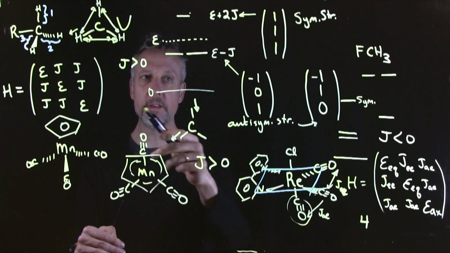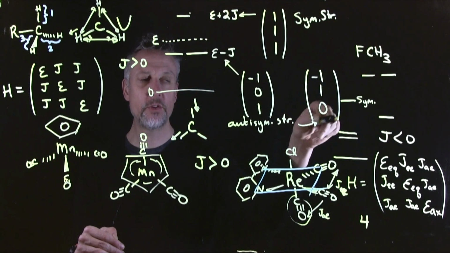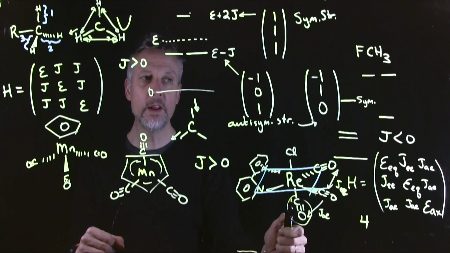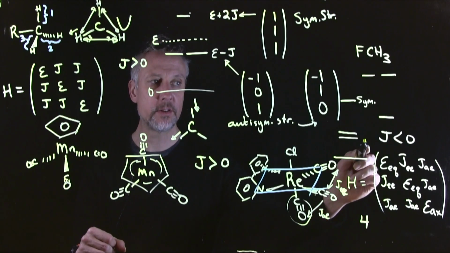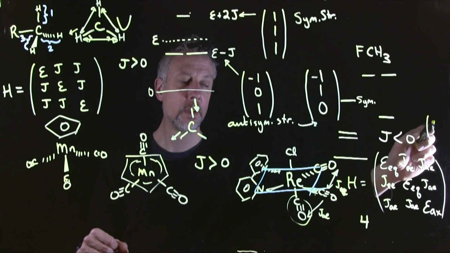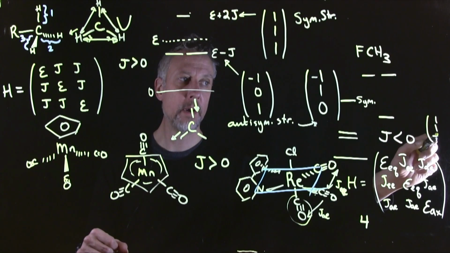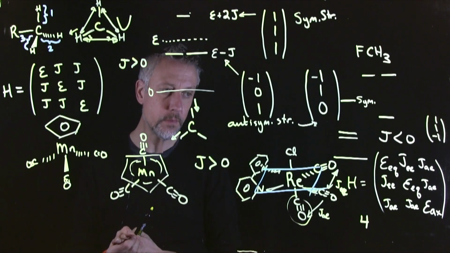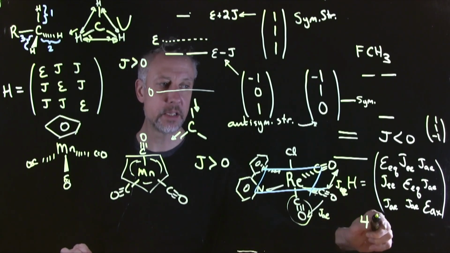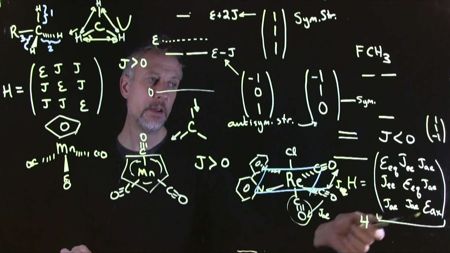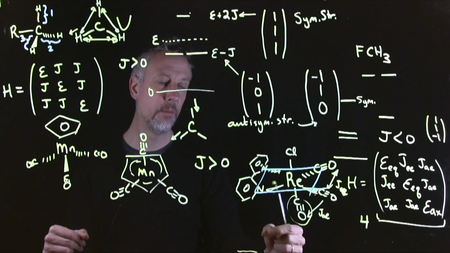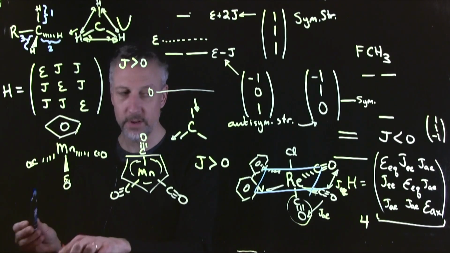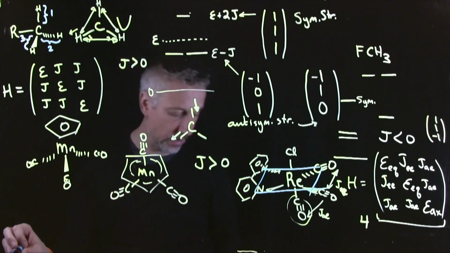This one is still the symmetric stretch. One of these is still the anti-symmetric stretch that has 2 of the carbonyls, the ones in the plane, the equatorial ones. But then one of them is what's called the out-of-plane symmetric stretch. So it looks like 1, 1, minus 1. So it's still symmetric, but one carbonyl is going in while the others go out. Right? And so those you can figure out by simply diagonalizing this matrix here. You might have to tweak around the parameters, but nevertheless, if you leave them like this, I will check to see if there is an analytical solution for that. There should be, because there's always going to be an analytical solution for a 3 by 3.